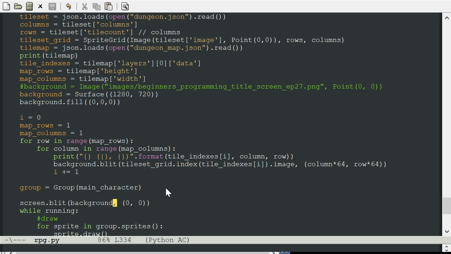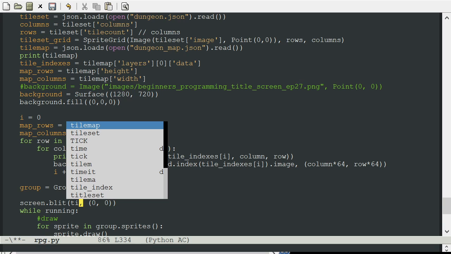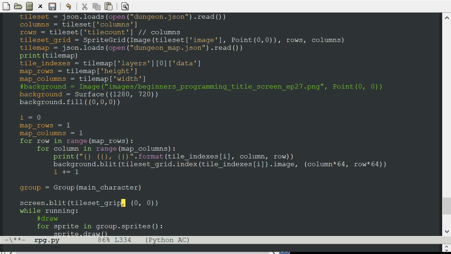Let's split the tile set grid dot image or dot sheet dot image. I believe that's what we want. We want to blit that to the screen. Surface object. Okay, so that's already an image. Don't need that then. Good.